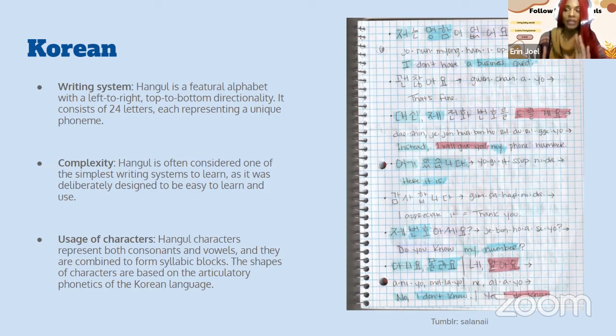I started when I did Korean, just writing my notes in Duolingo, and writing sentences out that I was stuck with or new words that would pop up. And then I kind of graduated to listening to K-pop and trying to pick out phrases and words that I recognized from the music.